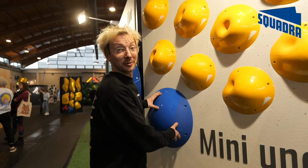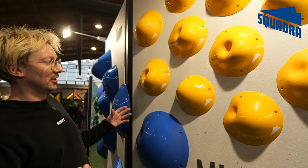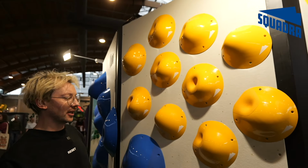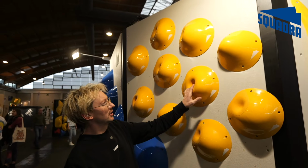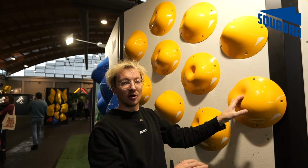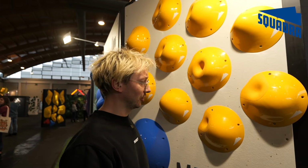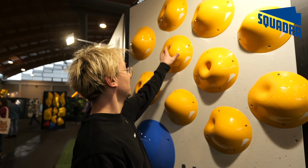The Unos are already well known, always like one grabbing option, but they have brothers and sisters. They are like tiny mini Unos. Here, beautiful yellow, again, also only one grabbing option, different slopers, pockets, slopes, and a fun sized, I think the diameter is like 20 centimeters, like a really good pancake. They taste worse, but they look as beautiful as an American pancake, and they have beautiful dimples and dishes. I think they're quite sexy.